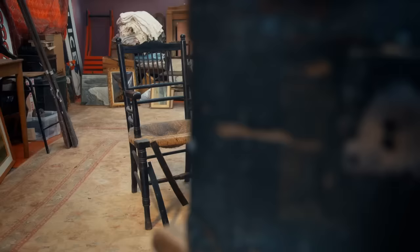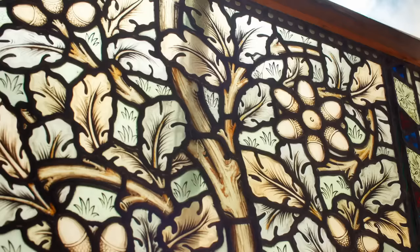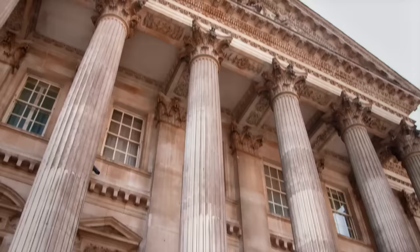With a fresh collection of items he thinks might have been made by his design heroes, Drew could not be more delighted. This week has been really rather incredible. I got to rub shoulders for a brief second with three of my heroes. I think I got to buy a piece of stained glass by William Morris. I'm still 50-50 on that. I got to buy a pair of coat hooks, which again, might be, but we're not entirely sure, from the Palace of Westminster and designed by Pugin. And I got to buy things from Merchant Taylors' Hall in the shadow of Soane's work. It is the best job in the world for a very uneducated lad from North Wales to be wandering around in those buildings and trying in some small way to understand little bits of them.